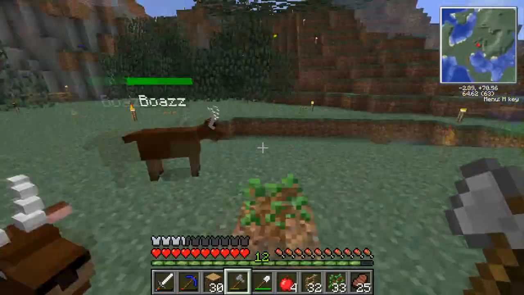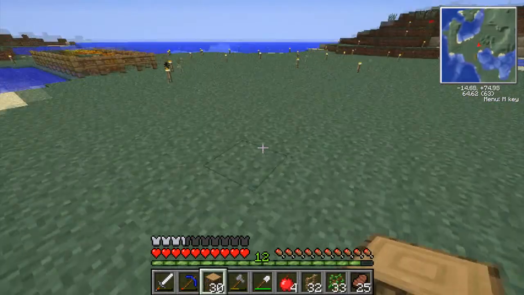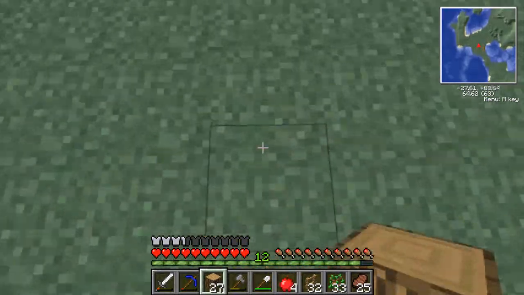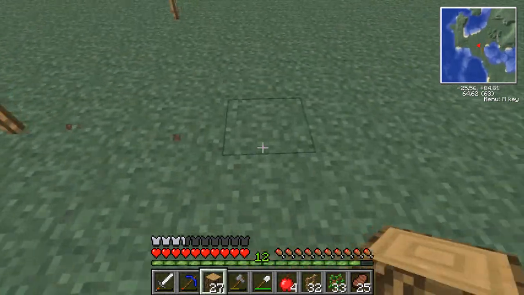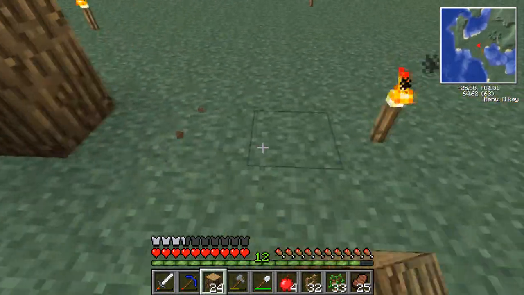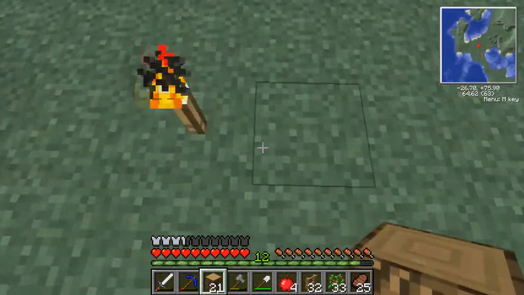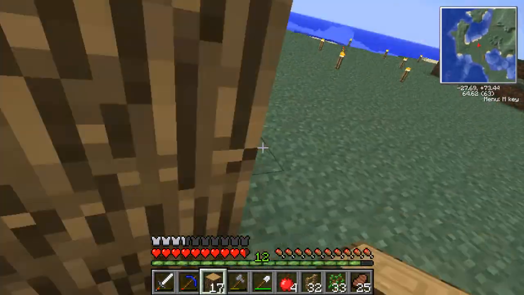Don't you eat my stuff. That's mine. Alright, so we have 30. Nice. Over here will do. 1, 2, 3, 4. 1, 2, 3, 4. Thankfully in this there's no sideways blocks. You see what I'm going for, right?